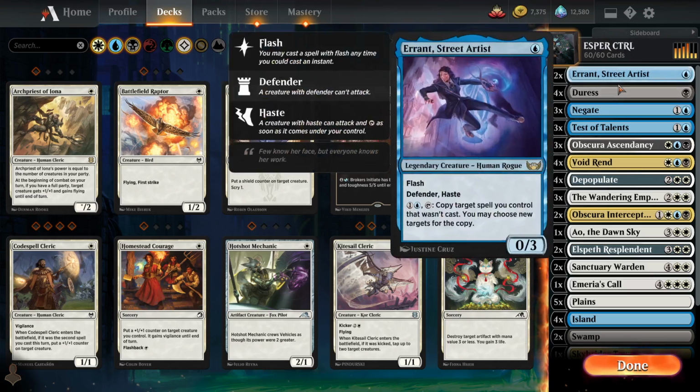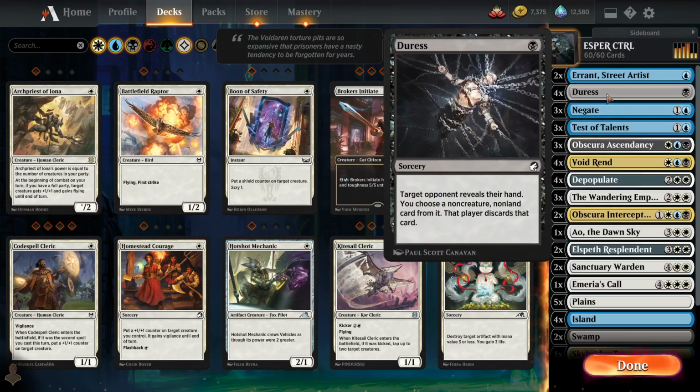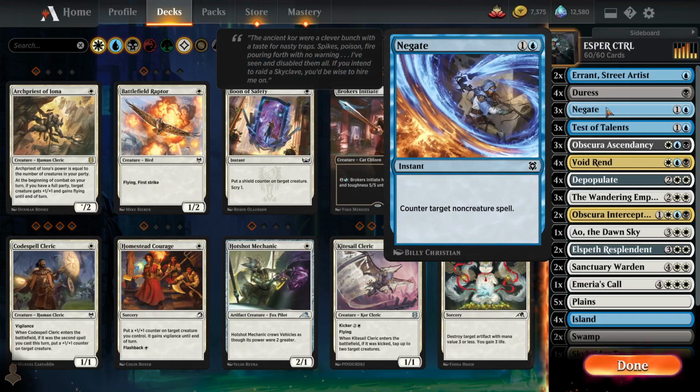But the whole idea of one mana drops is actually to keep them, although sometimes we need to use the counters or whatever. Duress is not really important in the beginning. In some cases it is. But I just want to give you the whole idea of this deck.